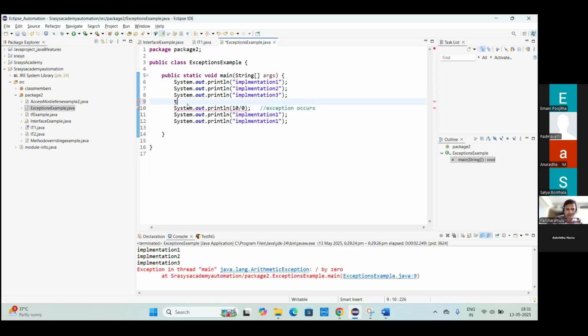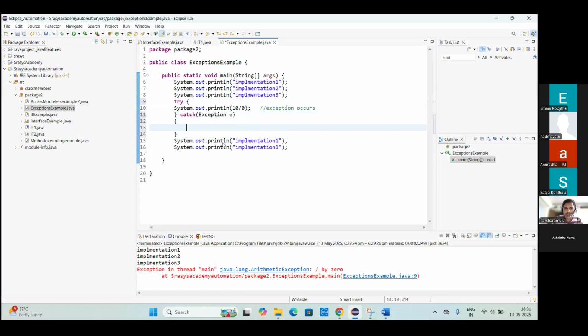So what we need to do at that time is put this piece of code into a try block. Later, we need to handle this exception with the help of a catch block. So this is the syntax to handle the exception.